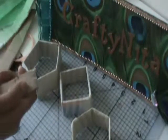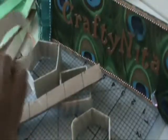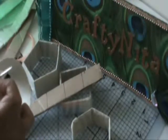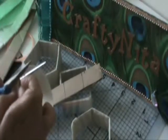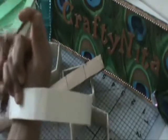And the strips that we made for the circular bangle before, I'll just cut this one because I want to show you something. You can join it later on, so that it fits your hand.